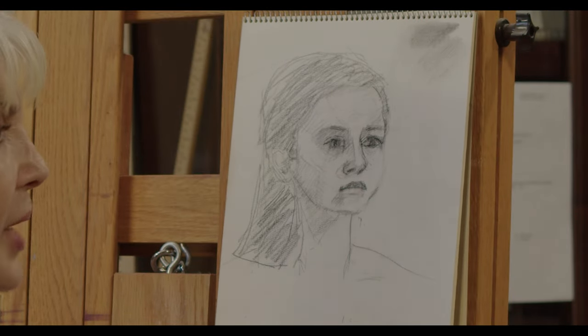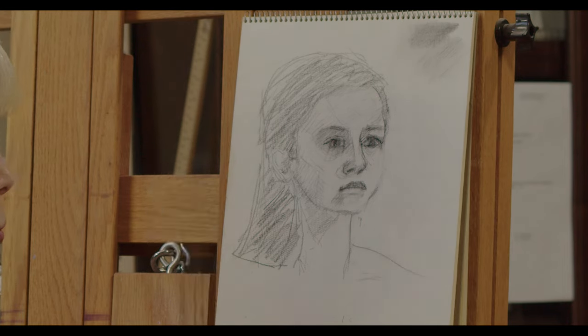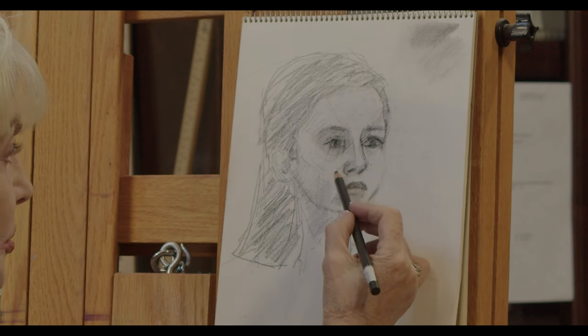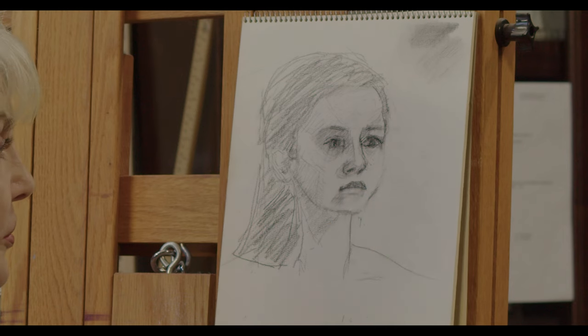Remember, if you don't see the shadow, you need to squint, because at the beginning, everything looks the same. But once you start drawing and making the darkest, you start seeing magically. You start seeing that there are shadows, and there are different levels of shadows. 1, 2, 3, 4.